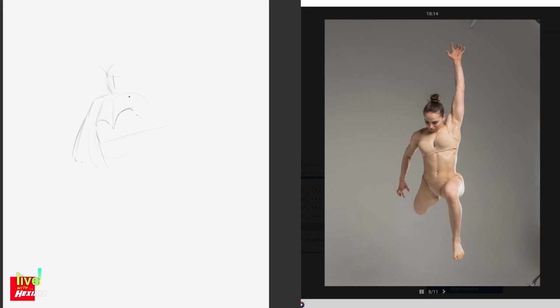A little easier than the previous one, so I should be able to get some shading in here if I choose to do so. I think we have the bust. Now we're gonna work on the abdomen. Ooh, I like that.